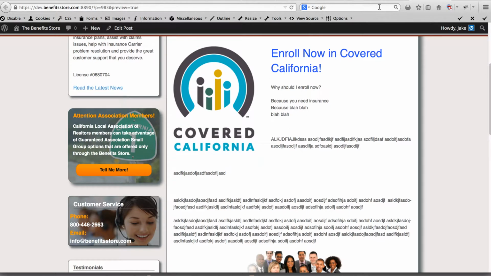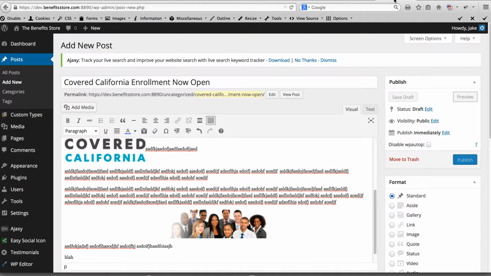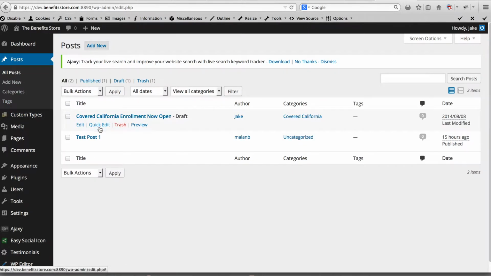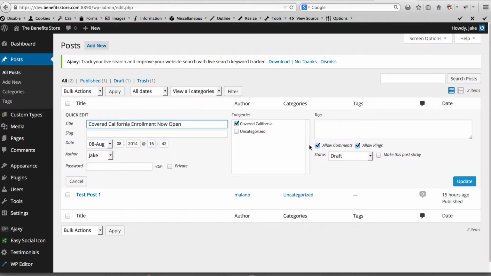So what you'll do is go back to this. We're going to save that draft. And let's see, we'll take a look at the posts. Let's see, Covered California. We'll do a quick edit on this, and you can see here you have a few options. You change the categories.